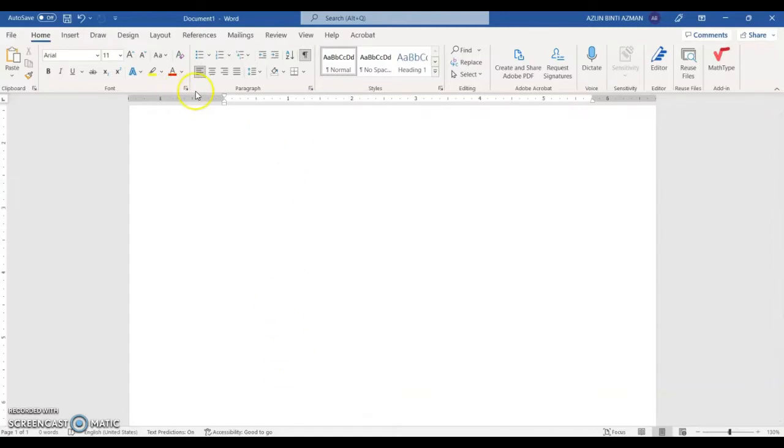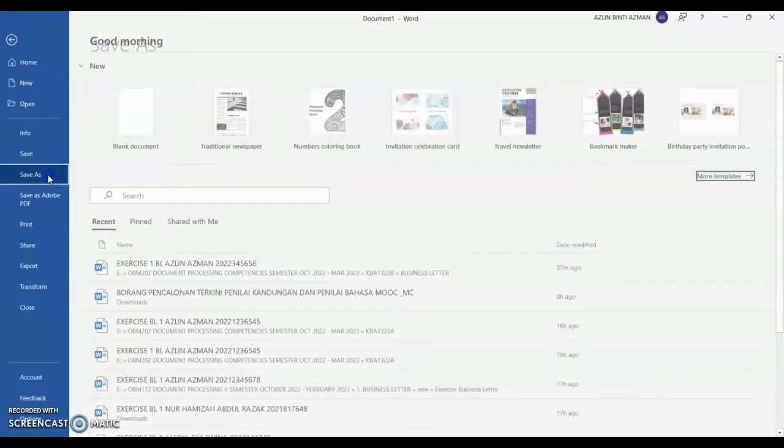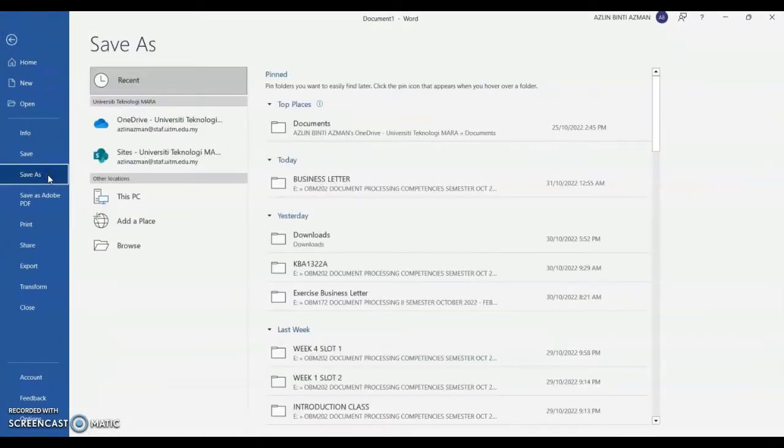So we are going to save our document. Make sure the file name now is Document 1. We need to change it to our own file name. So let's redo it for the first time. When you want to save the document, you may go to File, Save As. You may choose the destination.